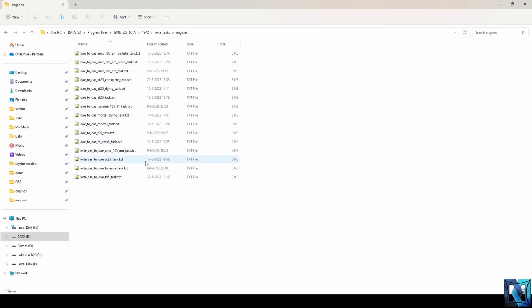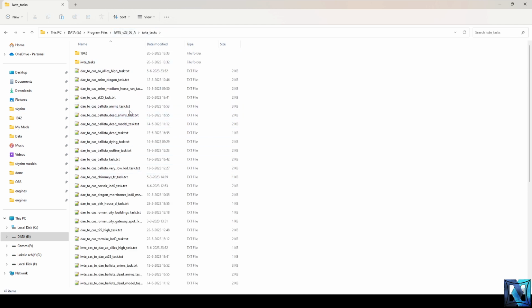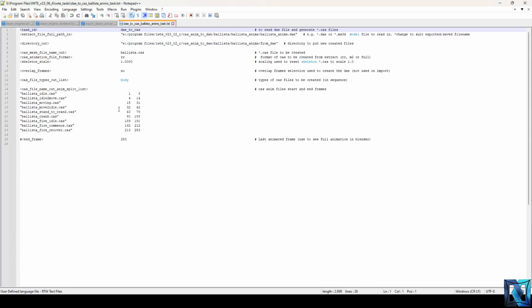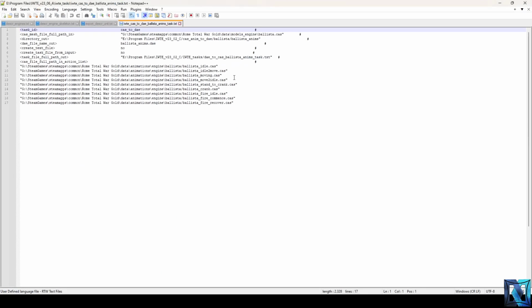Let me check. Like this. So we have an animation task. Well, this is data cast, by the way. I need to go all the way around. Ballista animations. So this is a task file.